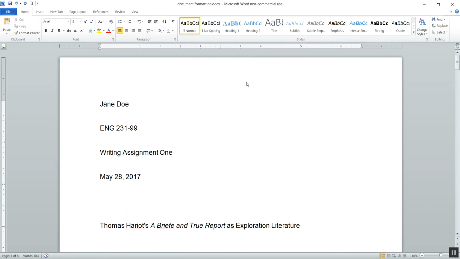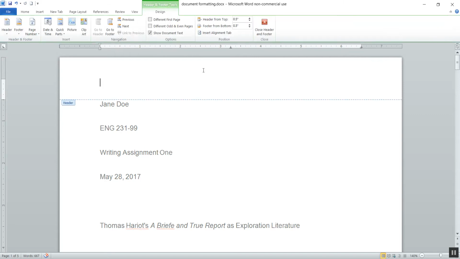We're going to start up here and go ahead and get our page number put in. Every page should have your last name and the page number on that. So to access my header, I double click up here near the top of the piece of paper, and my header will open up, and now I have some heading functions. One of those is putting in a page number.